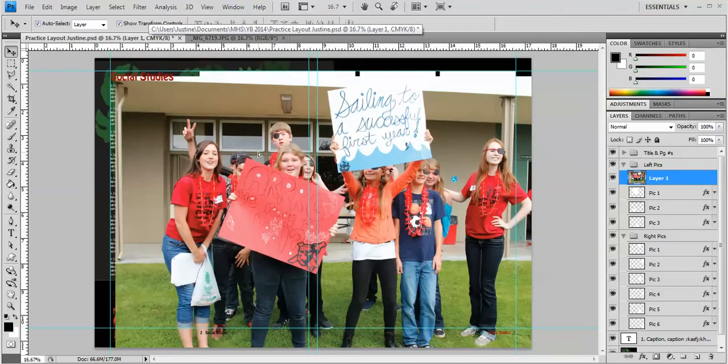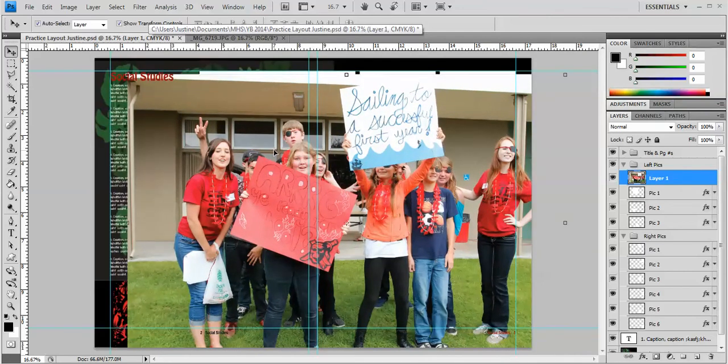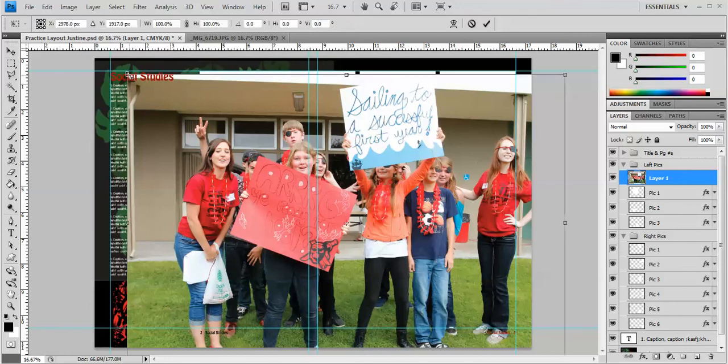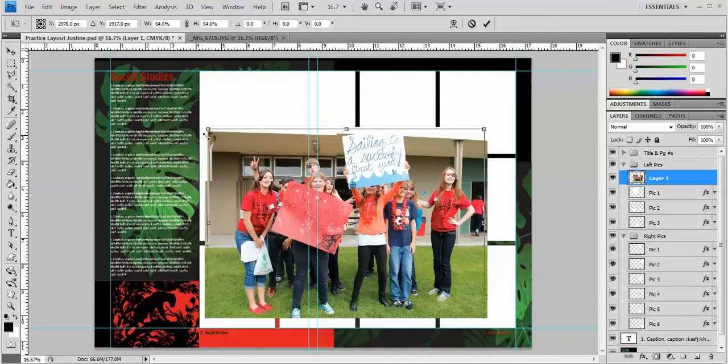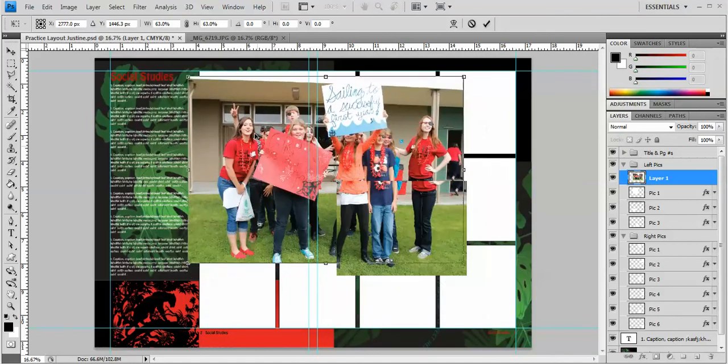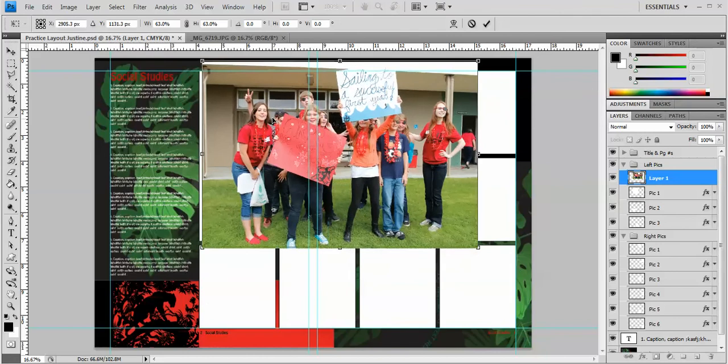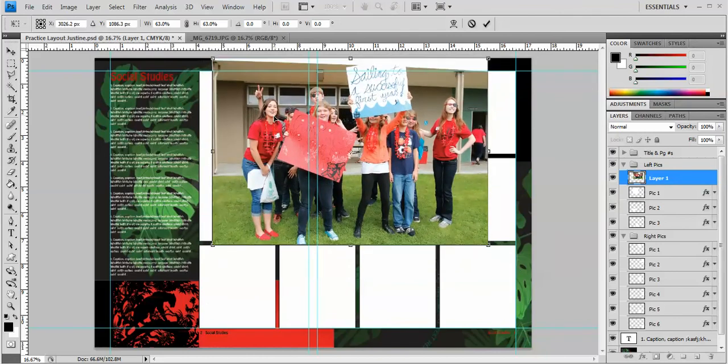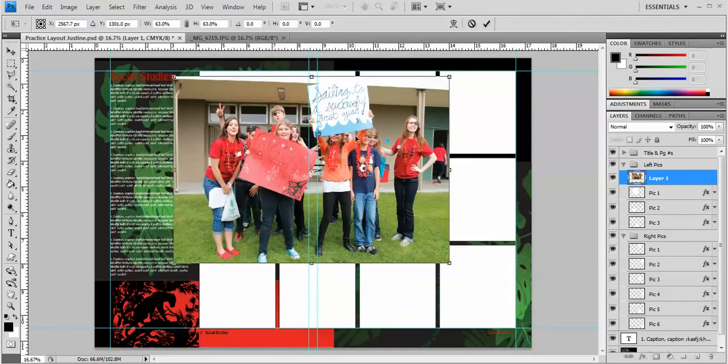You can see that it's really large, so I'm going to go ahead and shrink that. The way that you do that is to grab the corner handle only. Don't grab the middle handles. Grab the corner handle, hold down Shift and Alt keys on the keyboard and drag it towards the center. I'm going to let go of Shift and Alt and move this up and see if it's about the right size. It looks pretty good. So I'm going to click the check mark to make the changes.